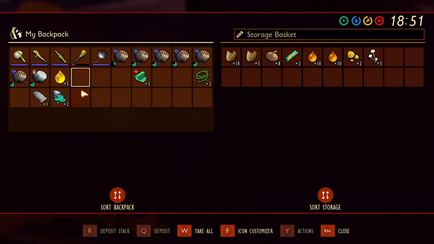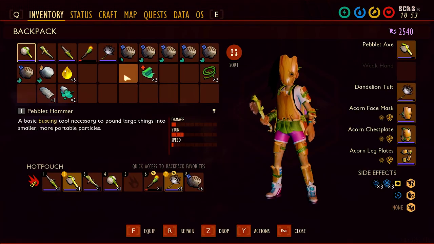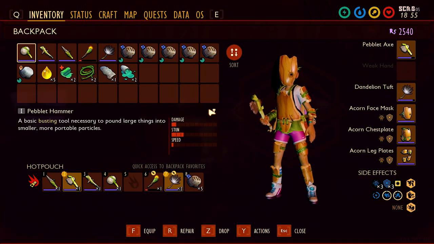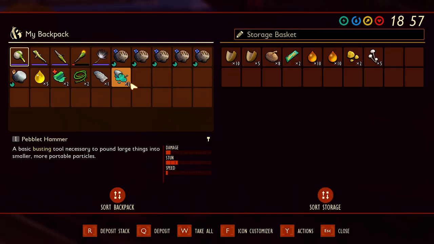Storage. Okay. Are these cooked? Eat. Roast, delicious. What cooked. Is grub sludge cooked. Used for? Grub sludge.